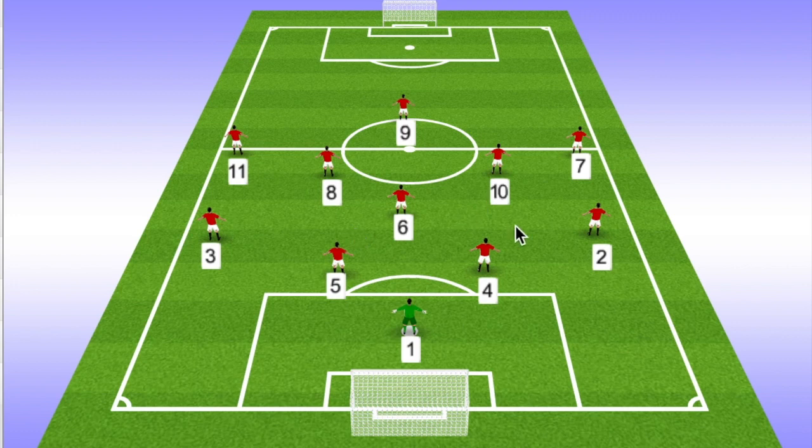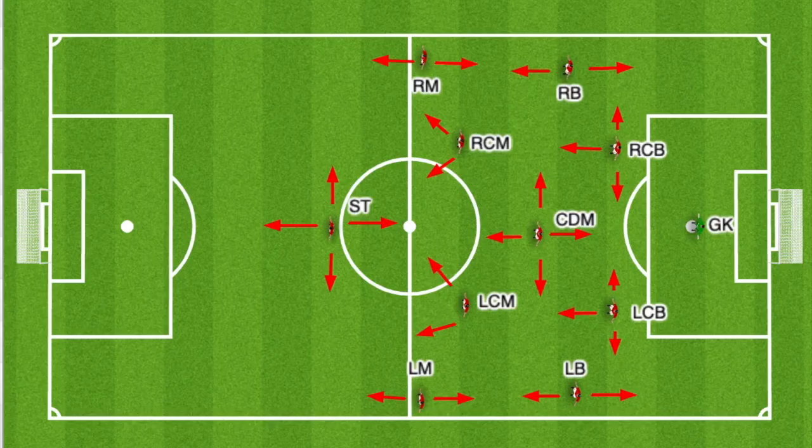Okay, so depending on the players that you have, if you have, let's say, a number 10 that is a little bit more dominant with their left foot, then you can have that player on the left. Or if your tactic is for that player to approach from the right so that they can be involved in more shots with their left foot, then you would keep that number 10 on that right side. But you can essentially switch these two players.